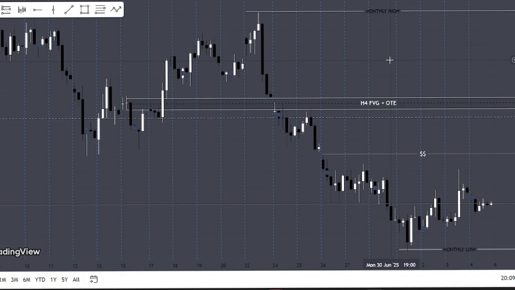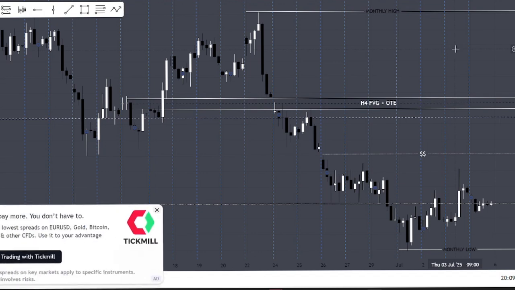And before anything, for the currency pairs or anything else, I always look at the dollar index. So as you can see, I marked the previous month high and previous month low. I started from the highest time frame, which is monthly, because I swing. So I start from the monthly, moving all the way to the 4-hour time frame.